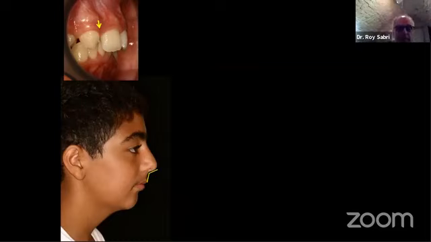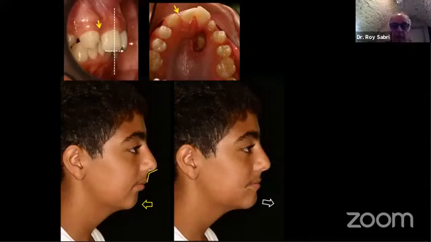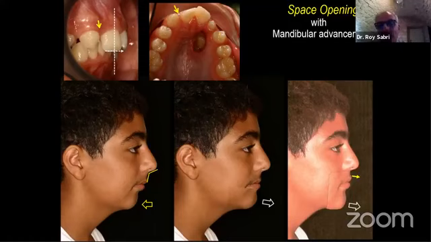Okay, this patient, I told the mother, has bimaxillary retrusion and upright incisors, an impacted canine, and a missing lateral. I told the mother, you know what? We better do surgery. But when you tell a mother her 12-year-old needs surgery, if you use the same expression in Jordan, it's as if you're telling her the boy is going crazy. She rejected surgery, even though I made a simulation like this and showed her that with surgery it's going to be much better.